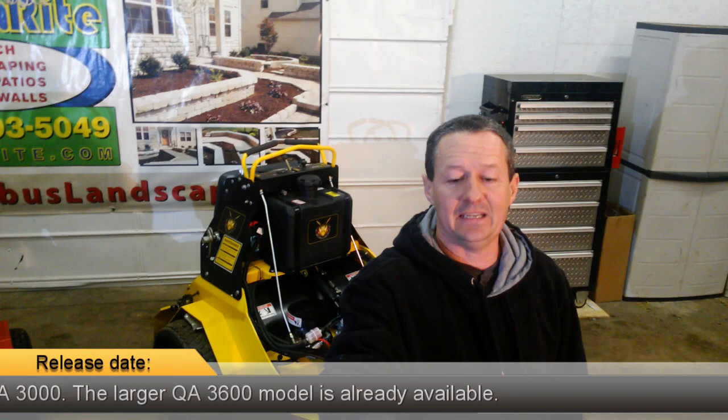Today we're going to take a close look at it. The Stinger guys have been nice enough to loan this to me for a couple weeks. These machines are still in prototype right now, expected to be in production next year in 2019. Last year the Stinger guys came out with the Quad Air 4000, which is a bit larger unit. I had a chance to ride it before it went into full production and they're on the market now. You can see some of my other videos about the Exmark, the Ryan riding unit the Z-Plugger, and some different aerators.